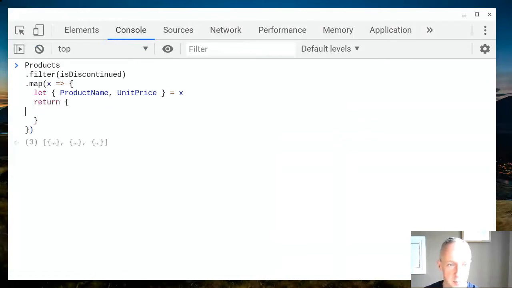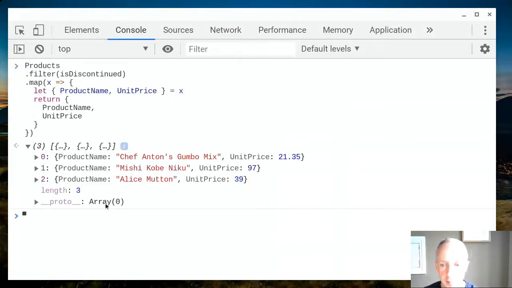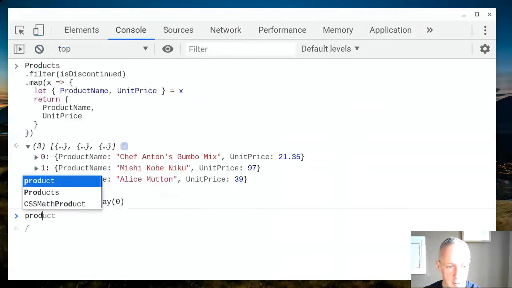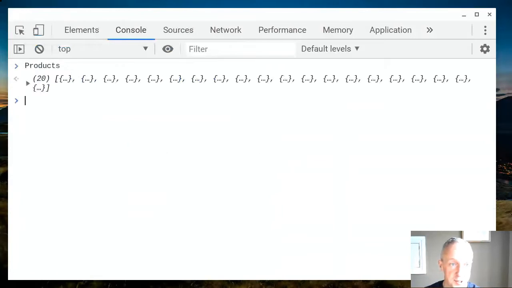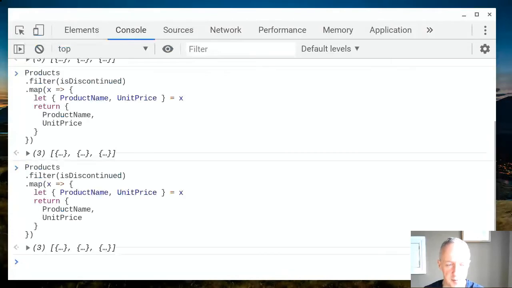Let's put that up there. So, it'll be nice and neat. Return product name, unit price. Let's do that basically like that first of all. Okay. So now all we get is product name and unit price. That's how that works. Of course, we haven't changed the price yet. Products is still the same. We haven't done anything with that, but also we can run that as many times as we want and we still get 3, right?